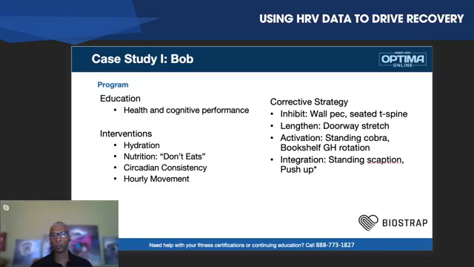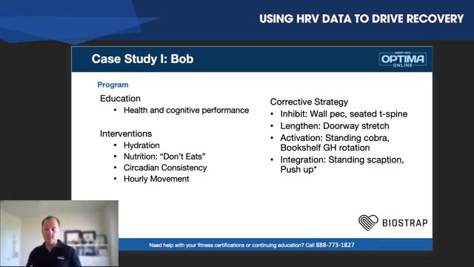Yeah. So first of all, whenever we look at corrective, it's important to understand that we base our corrective strategies off of a comprehensive movement assessment. So we have our systematic approach where we start with static posture, we work through the transitional assessments, and then we do range of motion. So we're making some assumptions here. Whenever you're working with this population, we would encourage you to go through that assessment flow and make sure that we're designing the program that is best for them.